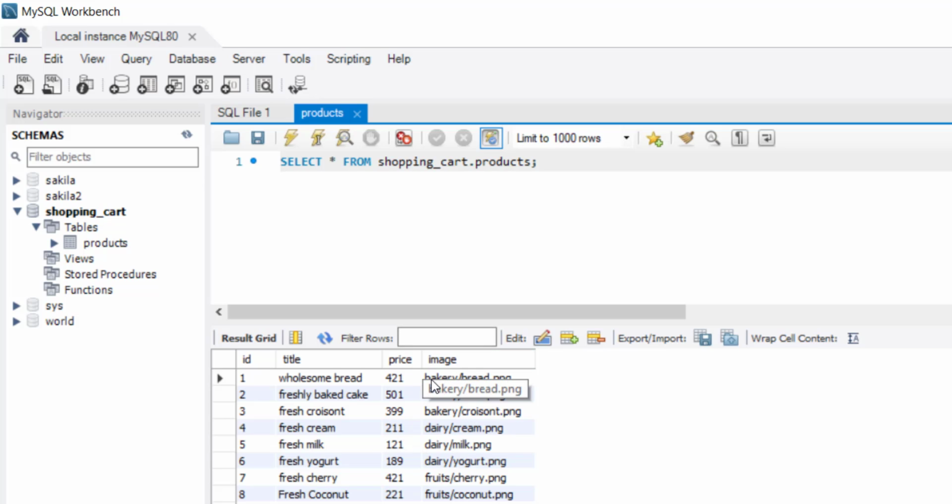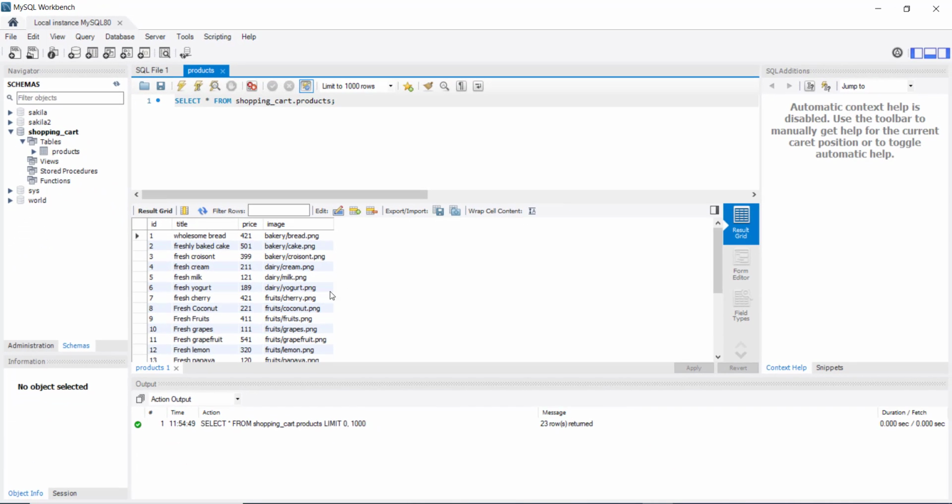One is going to be named bakery, and in that folder we will have images named bread.png, cake.png, and croissant.png. Then we will have another subfolder dairy with cream, milk, and yogurt pictures. Another subfolder named fruits with all the fruits in it. Likewise, we have two more subfolders, poultry and vegetables. Okay, I already have that folder in some other project I was working on. So let me grab it from there and put it in the front end folder.